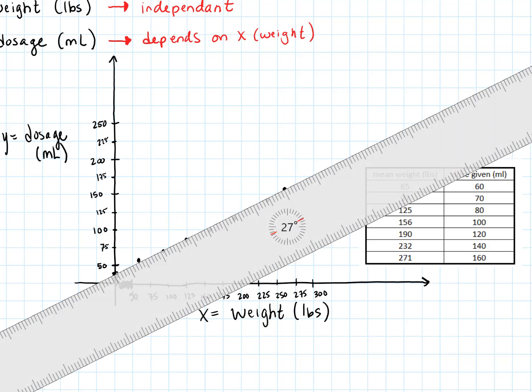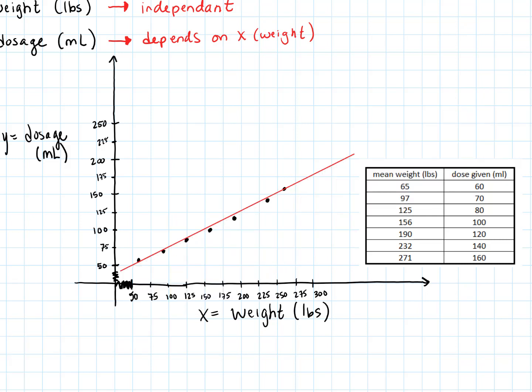When I'm drawing in the trend, what I'm trying to do is connect the general trend of the data. So notice here, and you can see a little bit through my ruler because it's a little opaque, a little see-through, that some of the data points are below the ruler line and some are just a little bit above, and that's exactly what I'm looking for. What I want to do is draw in the general trend of this data, not the exact. Certainly don't want to zigzag. I just want the trend of the data.